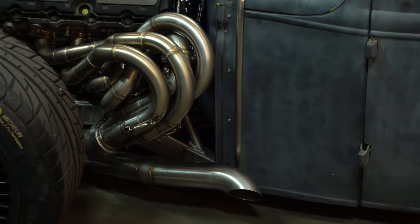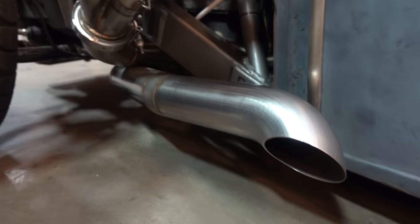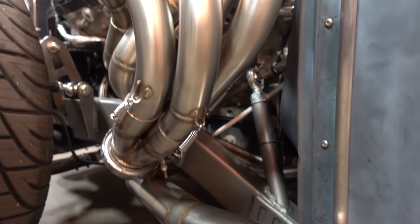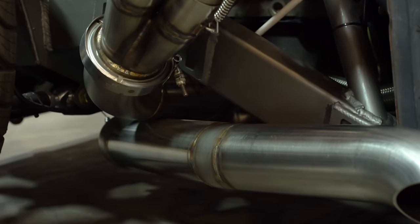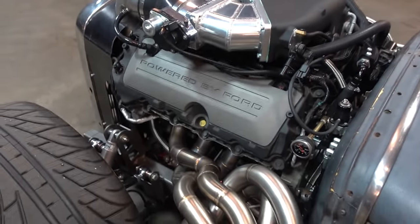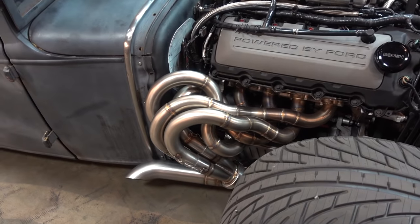This exhaust setup is bananas. We built these basically to show off, build something crazy, something that sounds good — obviously wickedly loud. As a final portion of that, we get an O2 sensor after the collector. It looks like it goes across — yeah, this bank is actually out on that side and vice versa. It does go across. That's a whole bunch of spaghetti going on right there.